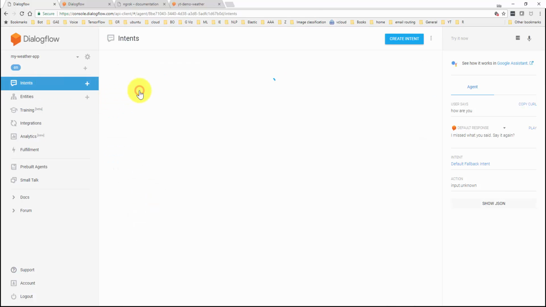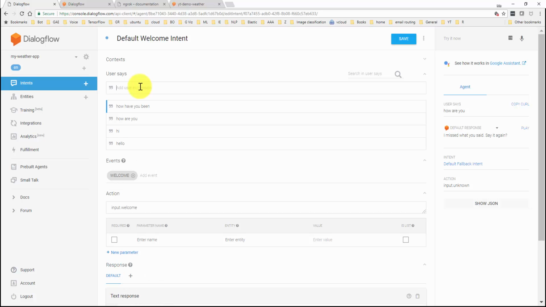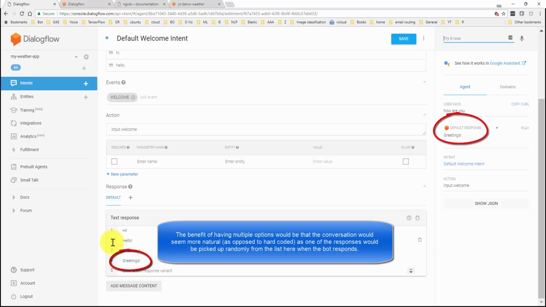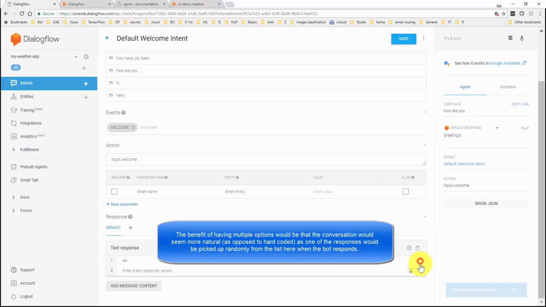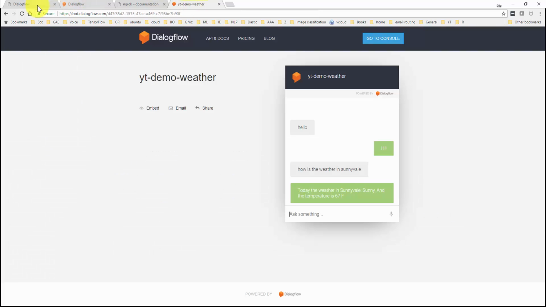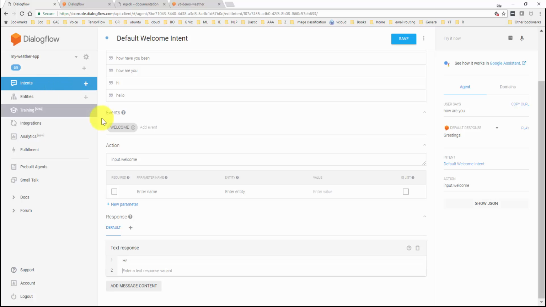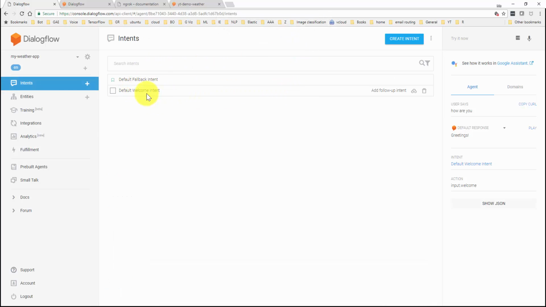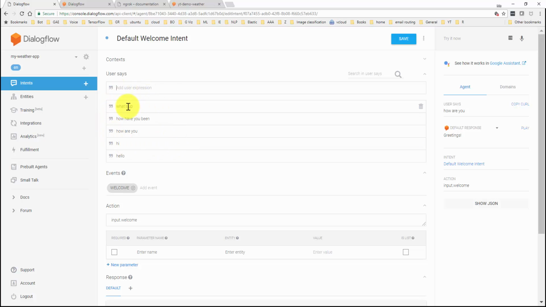Let's go ahead and populate this a little bit more. Now, this time when I say how are you, the bot is going to understand the intent as the default welcome intent, and it's going to respond with one of these options here. If I were to delete all these and had only one option here, it would always come back and say hi. Now let's see how we can get to creating the weather bot, which I was talking of. Just to go back once more, these are various intents, and within each intent, the section up here is where you populate a few examples. You don't need extensive examples, but it would be great to have at least 10 plus examples as to what you expect the user to say.